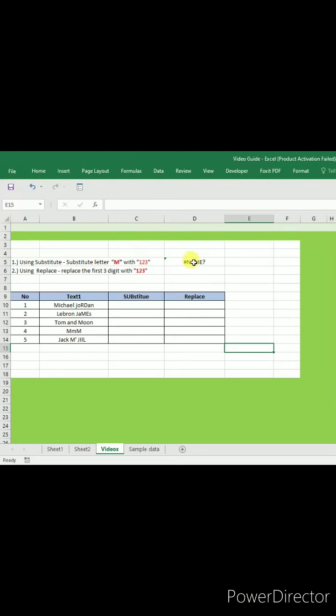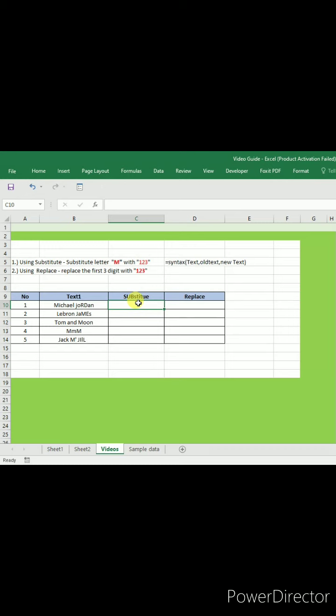For the text, the text refers to this one, which is referred to as cell B10, and the old text will be M, which we are going to substitute, and the new text will be the 1, 2, 3, which is the new text that we are going to replace with M.